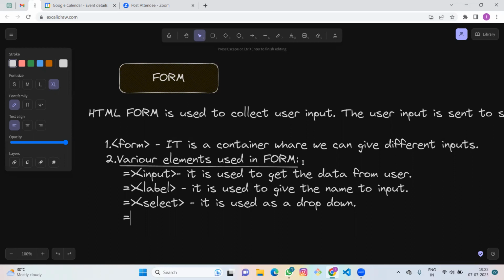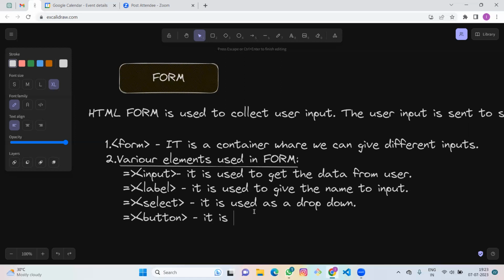Another one is button. So we have two different ways of making a button. One is we can give input with the type as button. Another one is we can also write a button element and use it as a submit button.